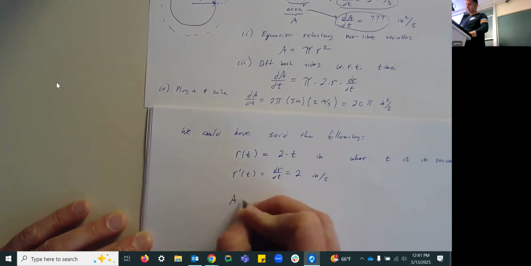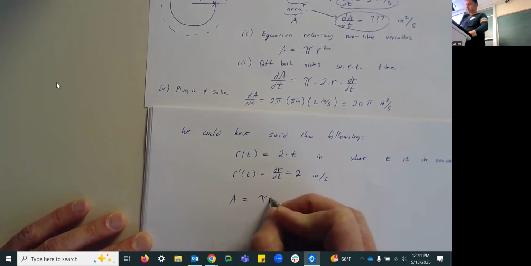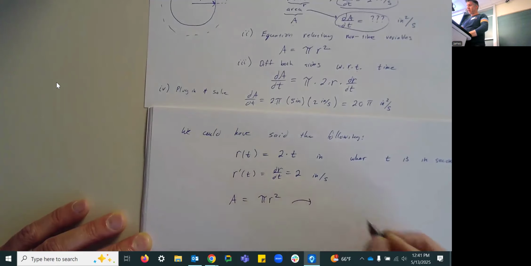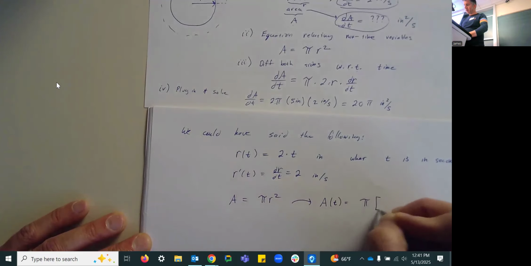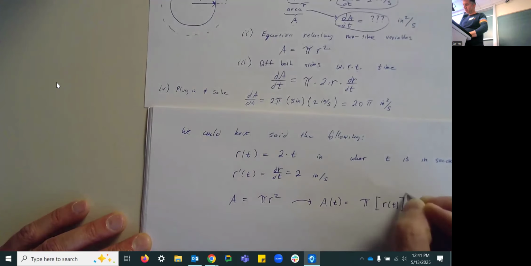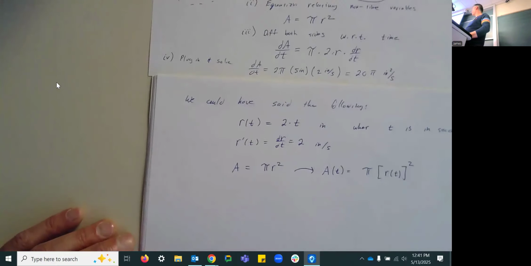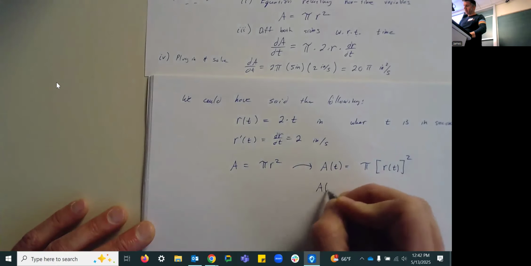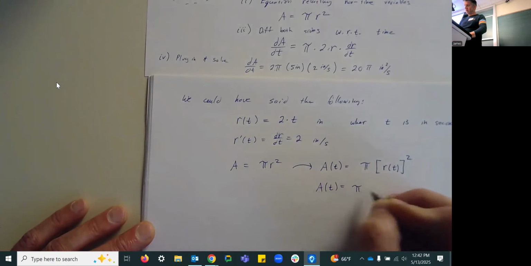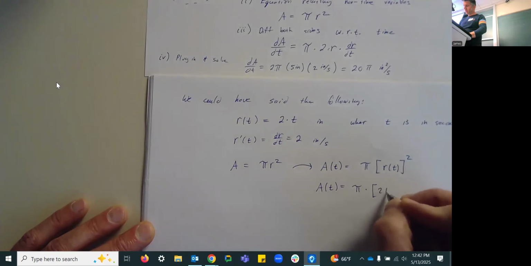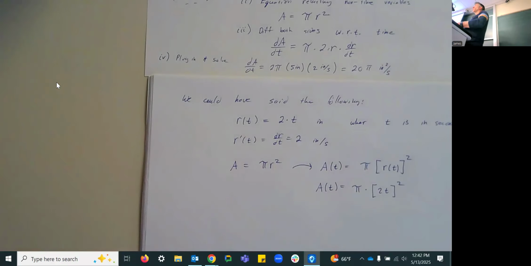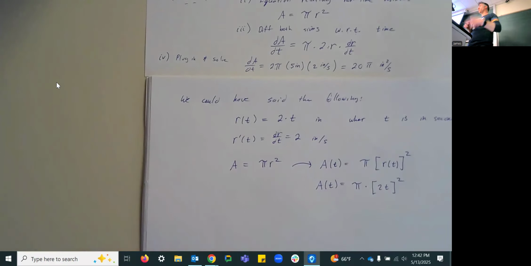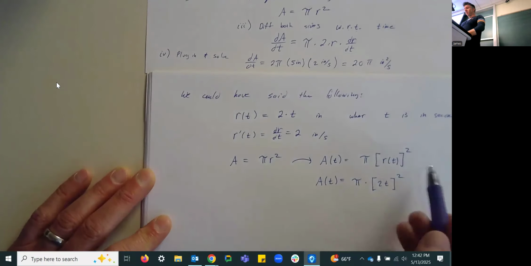So the area function is pi times r squared, or written in terms of t, our area as a function of time is pi times r as a function of time squared, which we could actually plug our r function into and say, cool, our area as a function of time is going to be pi times (2t) squared. And again, I really should stress, this is work that you normally wouldn't do. I'm showing it because I think it's helpful to see what's going on, but we would usually not do this at all. So, in fact, we can even go 2 different ways here.